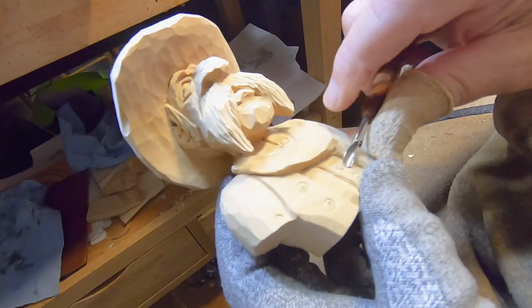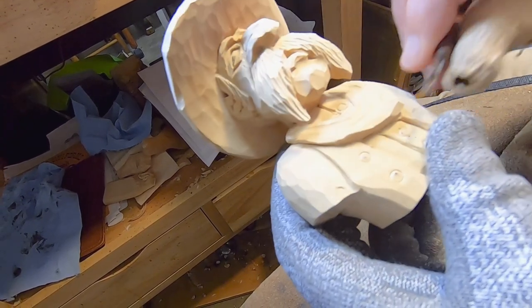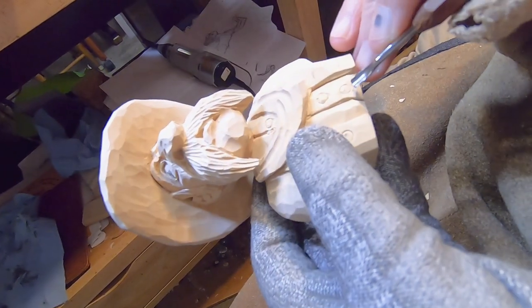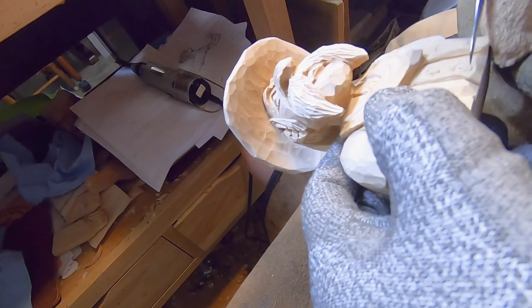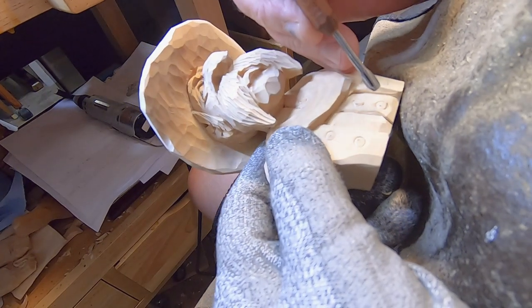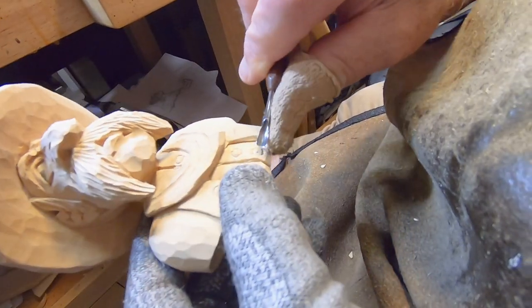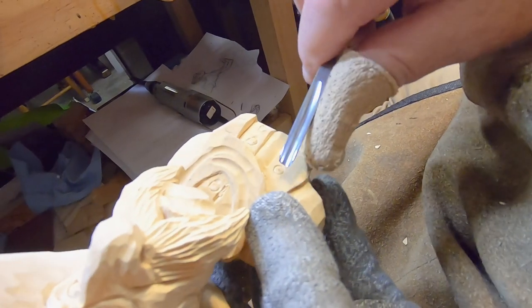Then I'm gonna go in and just make me a little divot with that little tool. I need to use this one here. It's not as sharp. Nope, that one was sharper. Yeah, that's not working for me, right? So I'm going to cut this out in there. And then take that little divot out. Actually, I'm going to use this tool. It's sharp. I know it's sharp.